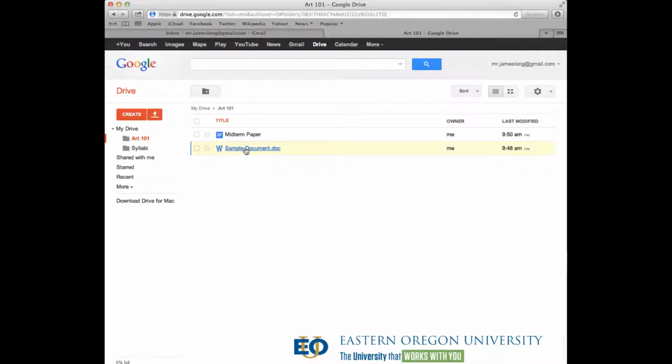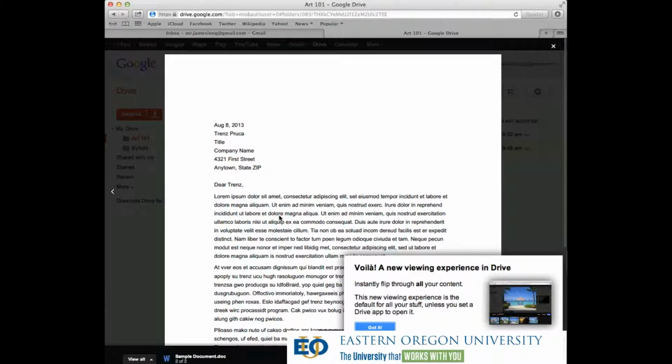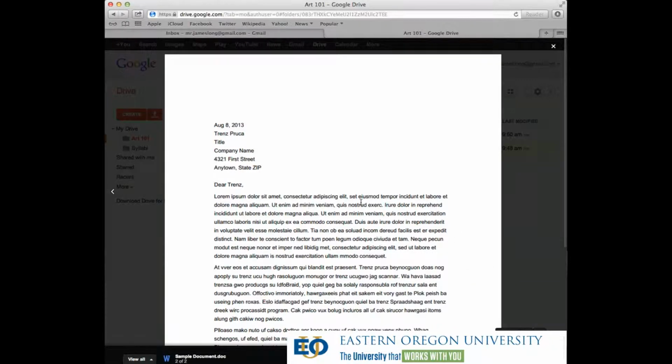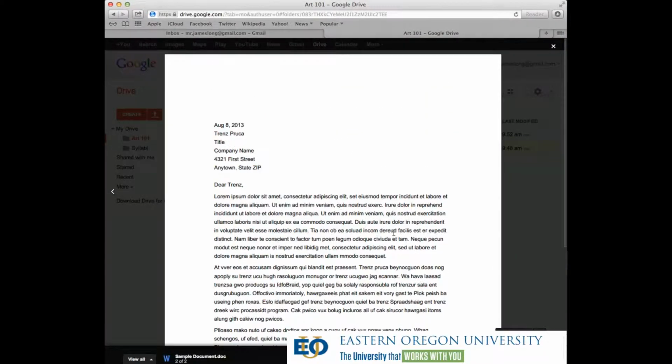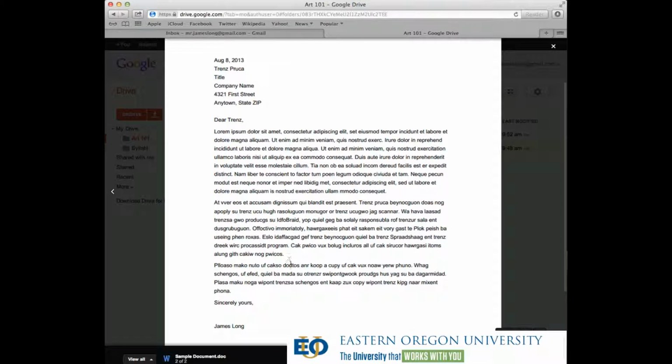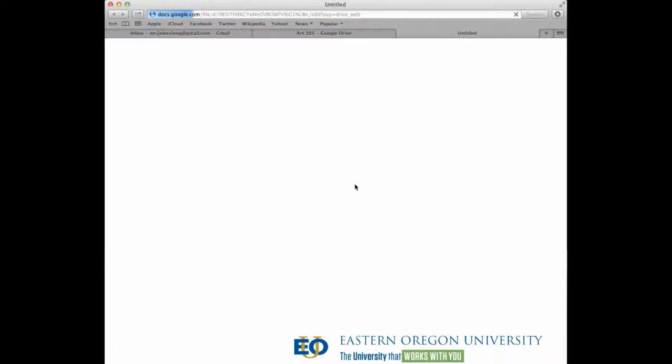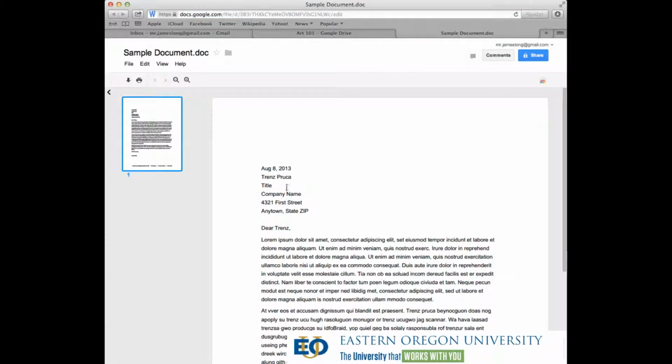When you simply upload a Word document into Google Drive without converting it to a Google Doc, you can open it up. If I click on it, it gives me a preview, so I can read this if I want to as it is, but it also brings up this little hint box here. I'm just going to go ahead and get rid of it. So just simply opening up or clicking on that Word doc gives me a preview of the document. But there's no editing this file. To edit a Word document, you need to have Word. And since Word doesn't work on the internet the same way Google Docs does, I can click on the Open button from here, and that actually opens it up in what looks more like an editable format.